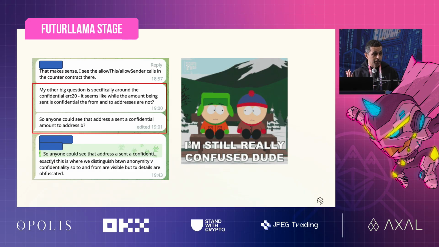Having said that, we're in 2026, and you would imagine that many people still understand the difference between anonymity and confidentiality. This is literally a Telegram conversation that we had with a team that's building on us, from 2 weeks ago, when they were asking us, okay, so we're building on you guys, but are we getting just confidentiality or also anonymity? And that's when I said, you know what, maybe this would be a good talk here to just give an overview of the difference between anonymity, confidentiality, and the different primitives that are there to solve it.